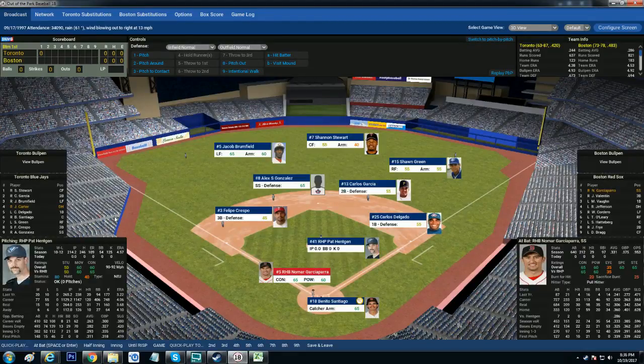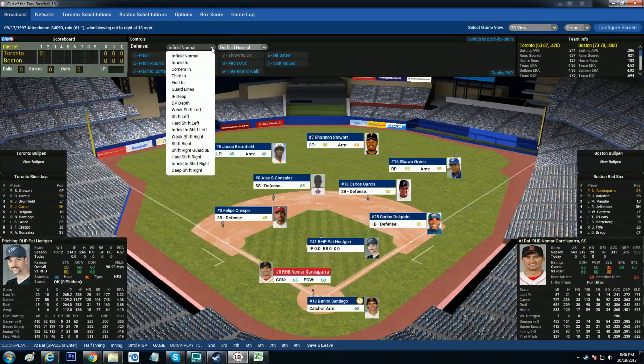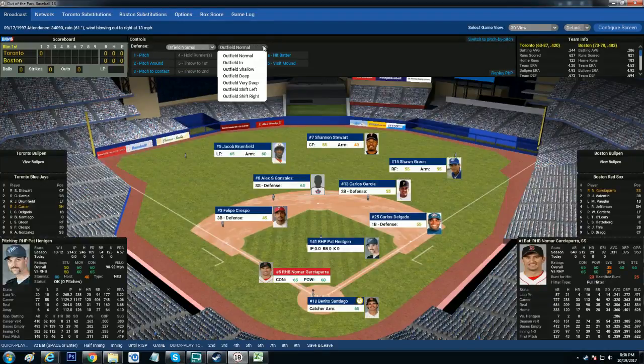He's a pull hitter, so he's going to pull stuff. So we are going to shift the infield. Outfield, we're going to shift them left. Shift them left. There we go. Shifting everyone left since he's a pull hitter.